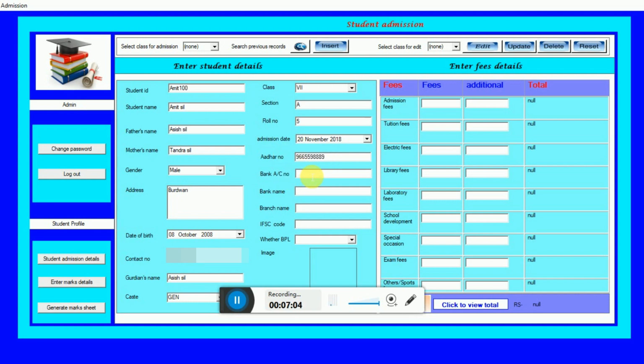Okay, and the Aadhaar number must be 14 digits. Okay, and enter the bank account number.